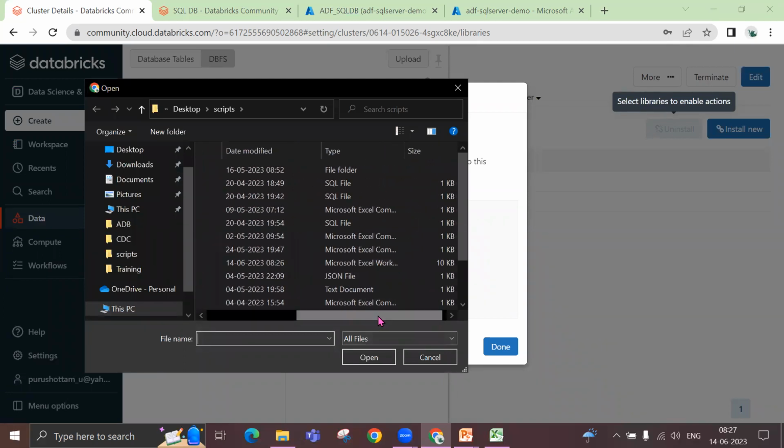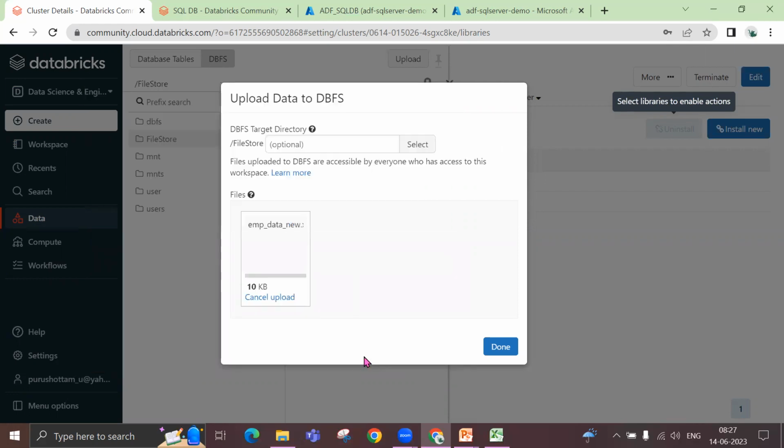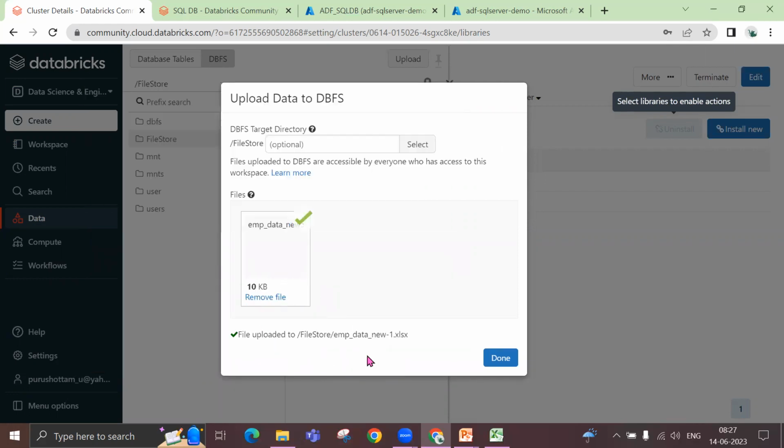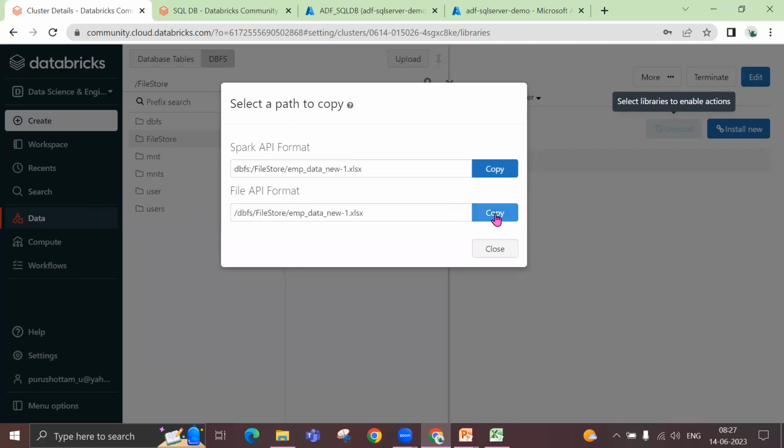This is the one. Now you can see this is XLSX, which is good. Now copy this path.